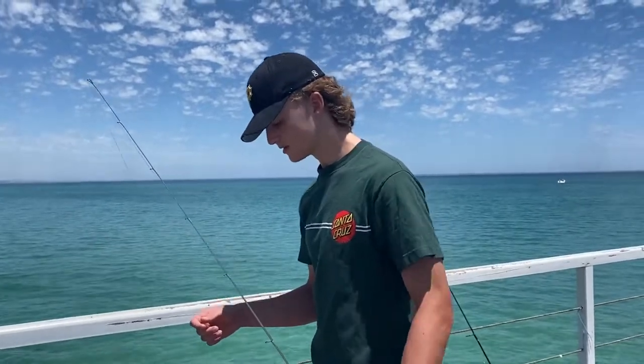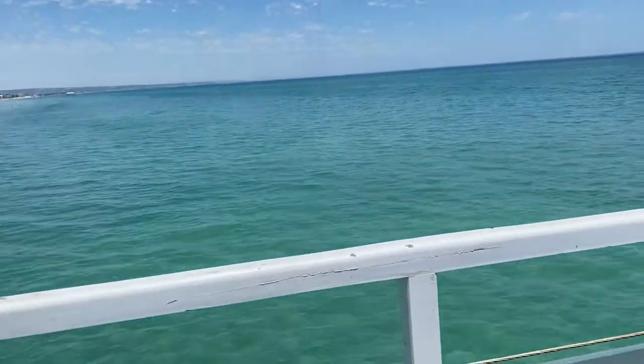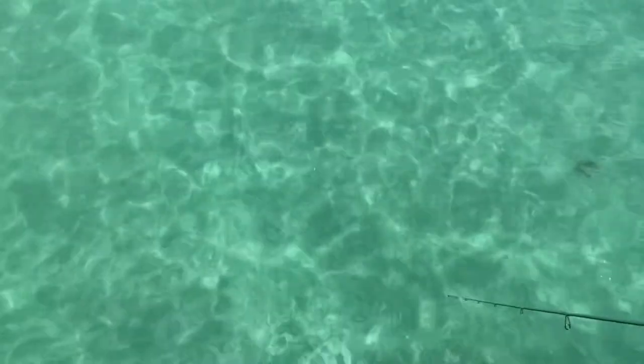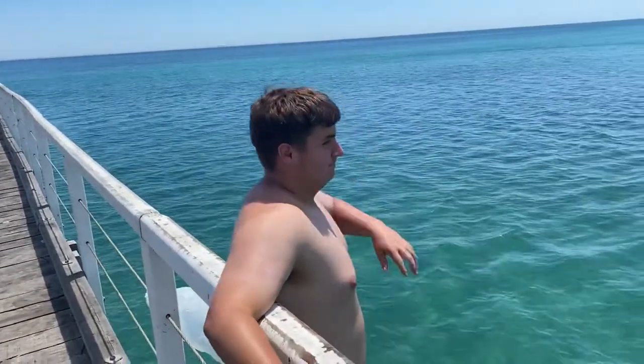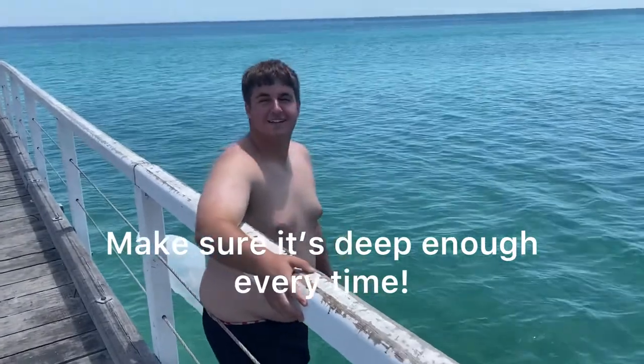We have a guest on the channel today — Lucas. We're still going; there are just smaller ones around now with a couple of big ones in the schools. I'm casting this little soft plastic out — it's a bit broken but it's the only one I had. They're not hitting it because it's way too clear and they're being really finicky, but you can see them following it and having a look. There's quite a few out there — some are not bad size but most are not legal, though there are a couple down there that look decent. Aiden's gonna jump in today for a swim — lovely day for it, we've checked it's deep enough.